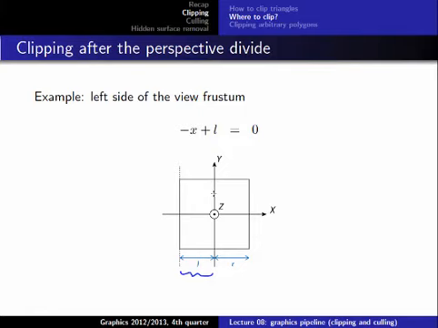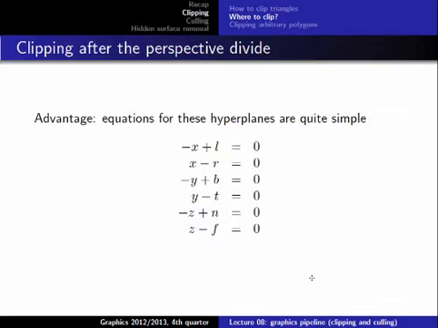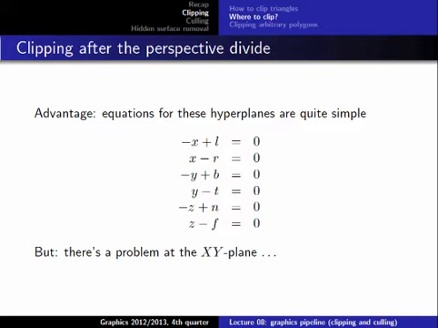Then we can say that if a point has an x value that is the same as the negative L value, then this equation is 0. It doesn't matter what the y and the z value is: as long as the x value is the same as the left side, this value L, then the point is on the plane. So it is obvious that this is the equation of the left plane, and for the other planes we see it quite easily in the same way. And that of course allows us to calculate it very easily.